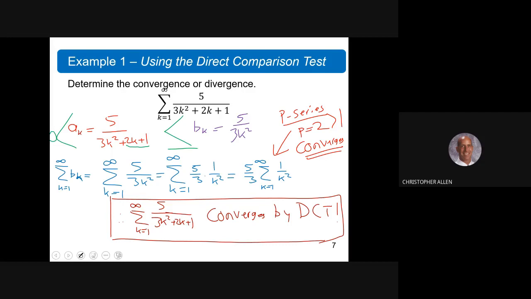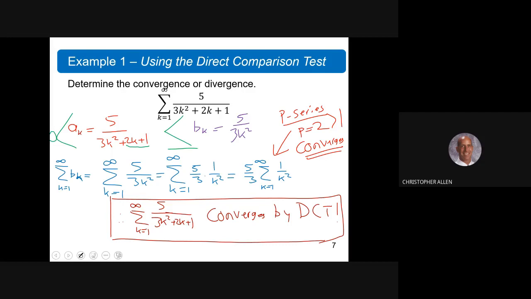I didn't even list out any terms of this series, and yet I know it converges. I don't know what it converges to. Again, remember I told you at the beginning of this chapter that except for the case of the geometric series and the telescoping series, you normally won't be able to tell me what the sum is. But I do know that it converges. In order to use this test, there's a little bit of subtlety to it. In fact, you might say, wait a minute, Mr. Allen, you ripped through that real quick at the beginning, and you said here's a sub k and here's b sub k, how'd you know that? By practicing it.